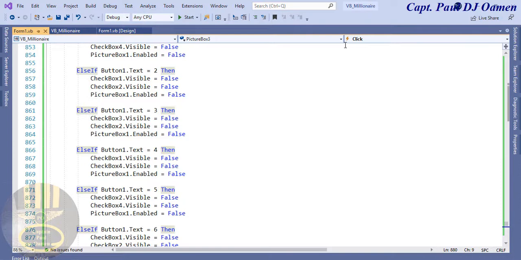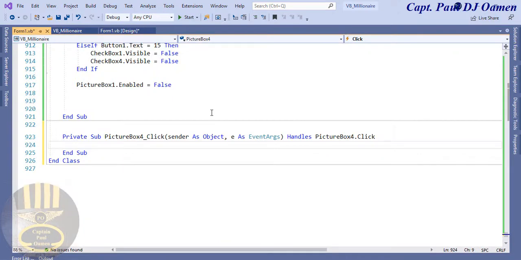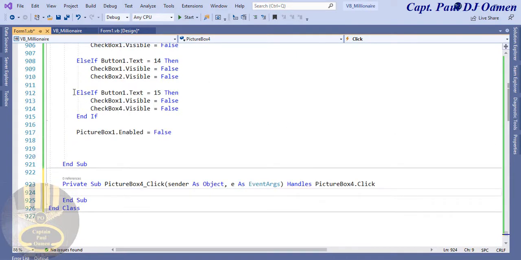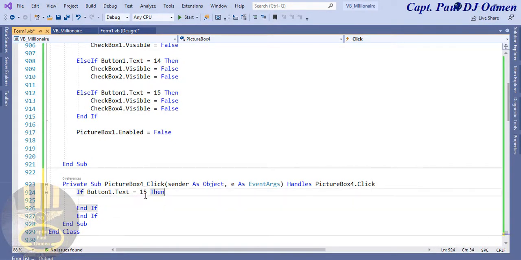So now let's take care of this very one. Call the audience. Okay, ask the audience. In the case of ask the audience, that is not a big deal. So let's just maybe copy something here. And I'll copy this. Paste it right here. Get rid of this. And come right down here and say and if. Alright, now let's start. If it's 0, nothing is going to happen. Okay, nothing will happen if it's 0.